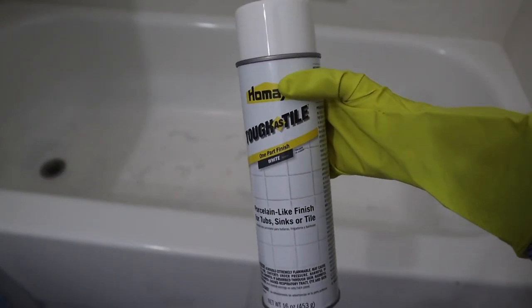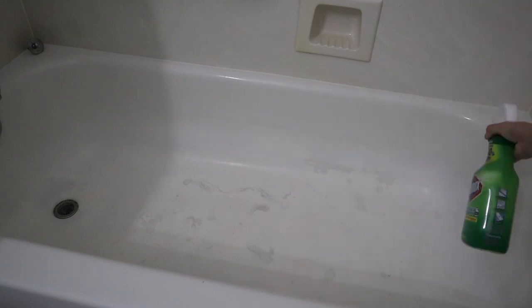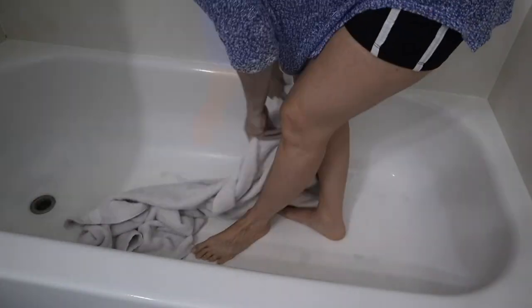So I decided to try this product because it was just sixty to seventy dollars — let's see if it will work. Now I'm going to clean my tub. I'm using this Clorox product with a little bit of bleach, and I will clean very, very well — spray a little bit and scrub very well. Now I'm using a towel to dry my tub so I can start to use the product to spray.